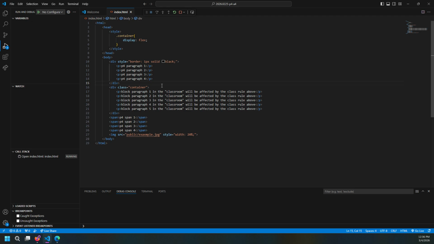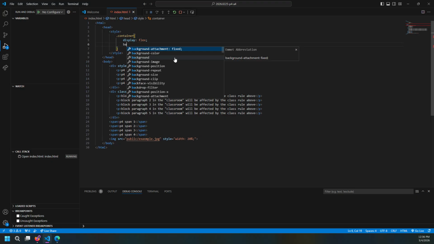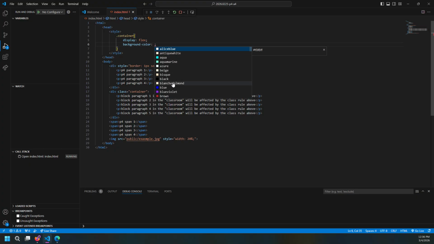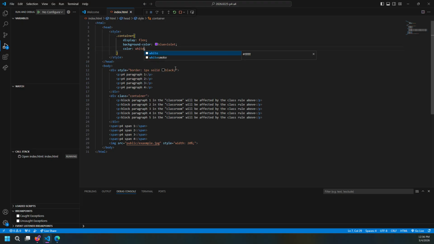Okay. We can also add, because we have this class rule, we can add more rules. Like for example, if we added a background color up in the top container rule, what background color should we make it? Purple. All right, this blue violet will make purple. And then I'm going to change the color of the font, which is the word color, to white, like this.